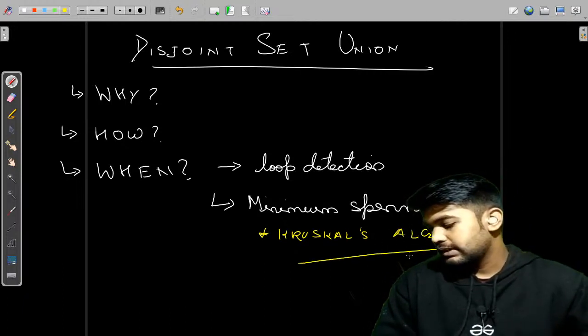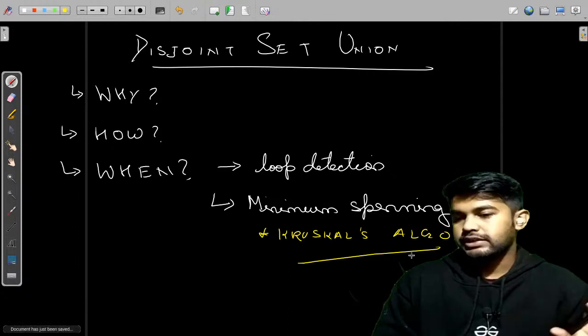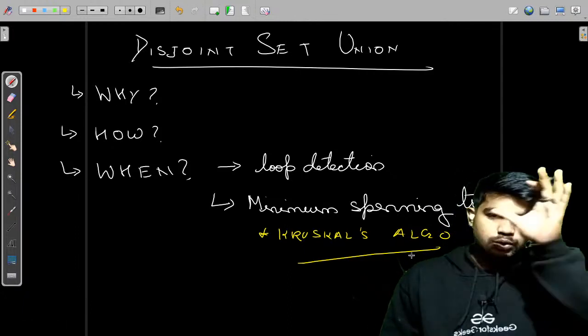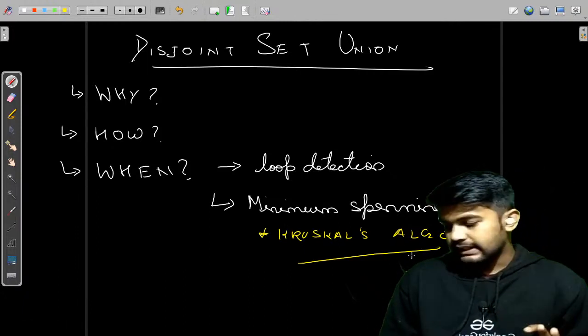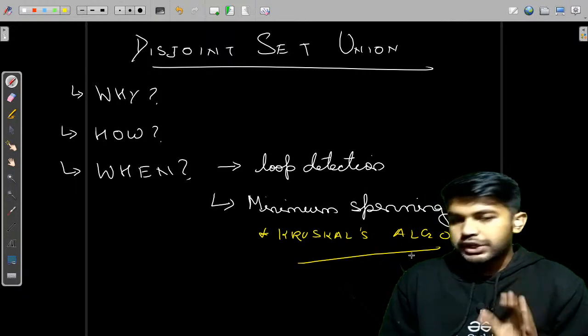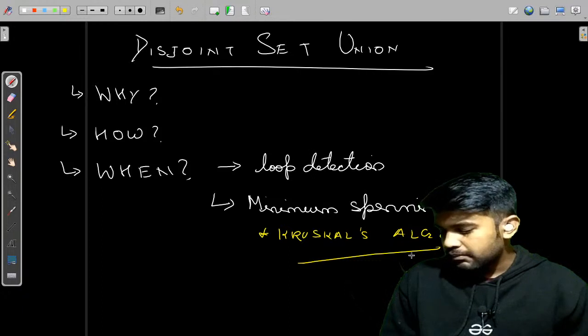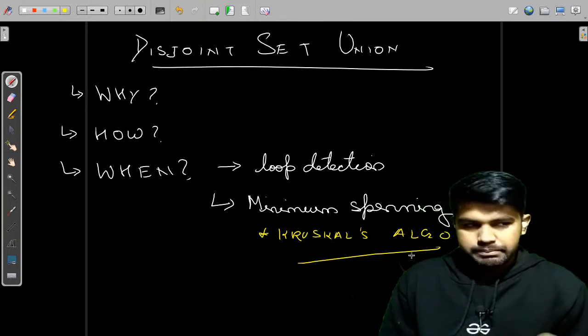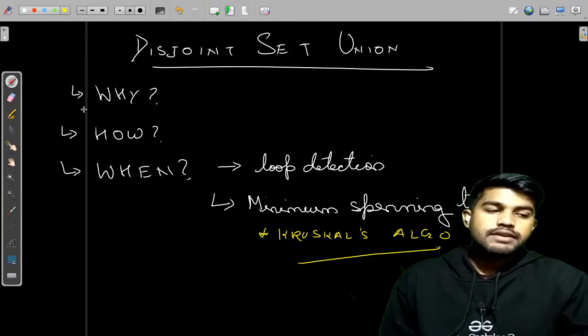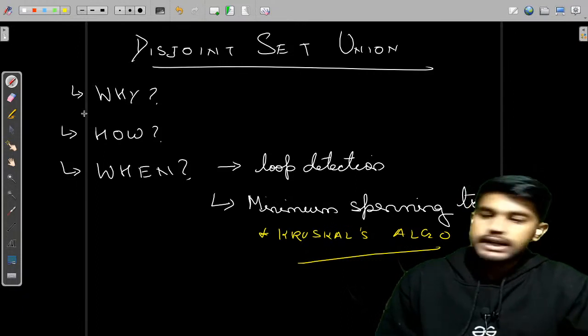This is what we would be doing today. So this is the overview of what you would be getting. If you're not here for all these things, then don't waste your time, because your time is very precious. Without further ado, let us start.